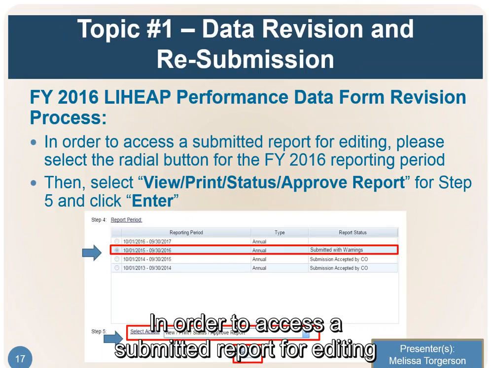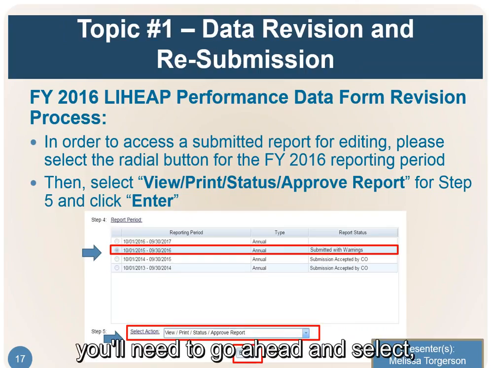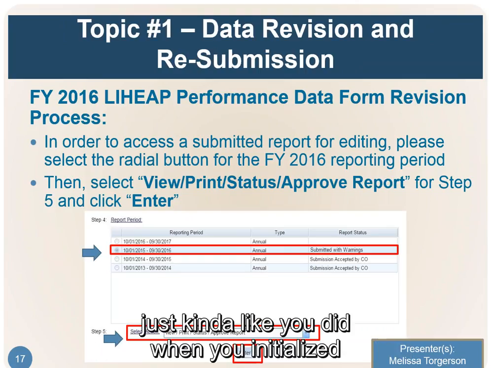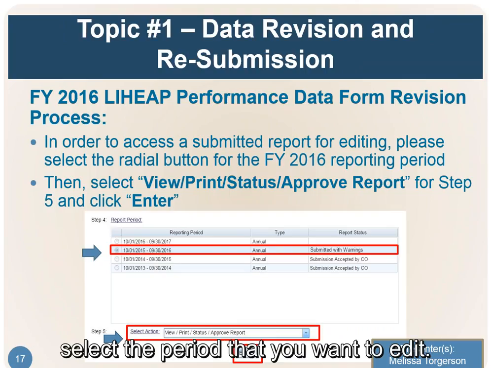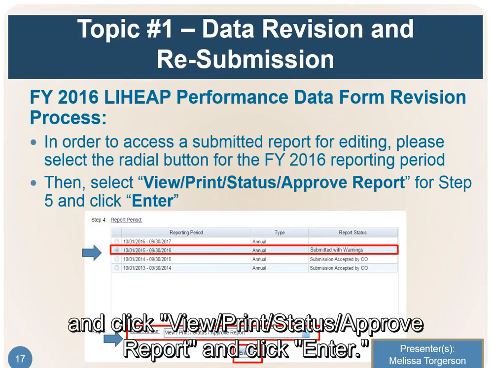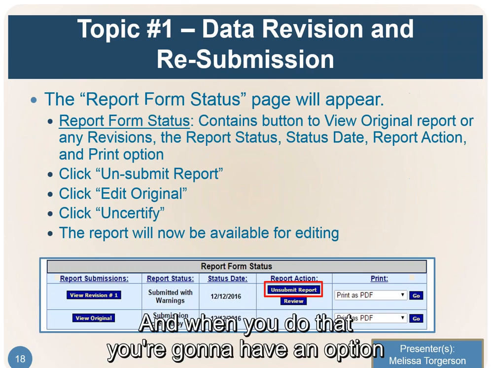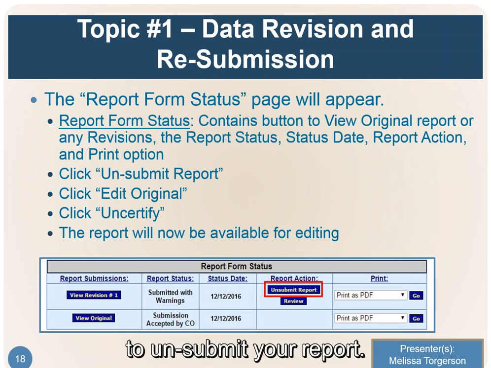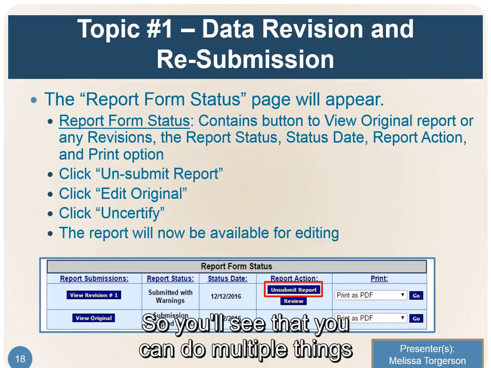In order to access a submitted report for editing, you'll need to select, just like you did when you initialized, the period that you want to edit, and then you're going to click View Print Status Approve Report and click Enter. When you do that, you're going to have an option to unsubmit your report. You'll see that you can do multiple things from this page.